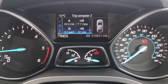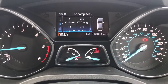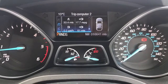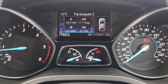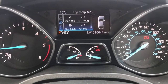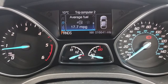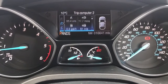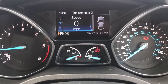Okay, so now that we're inside the car, we'll start off with the dials. On the left-hand side, we have the rev counter, and on the right-hand side, the speedometer. At the bottom in the middle, we've got the fuel gauge and coolant temperature gauges. And then above that, you can see the total miles of this car are 16,641. To the left-hand side of that, it will show you what gear the car is currently in. And then above that, we have a trip computer. You can change the information that's displayed there using buttons on the left-hand side of the steering wheel for various different bits of fuel economy information, all the way back round to the beginning, which is the digital readout for the speedometer, which is particularly handy.